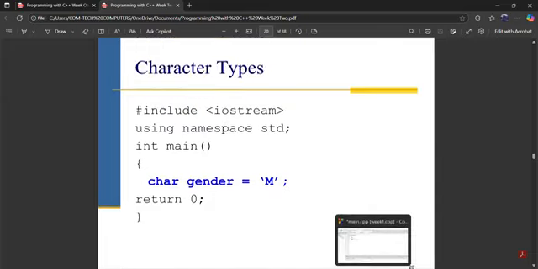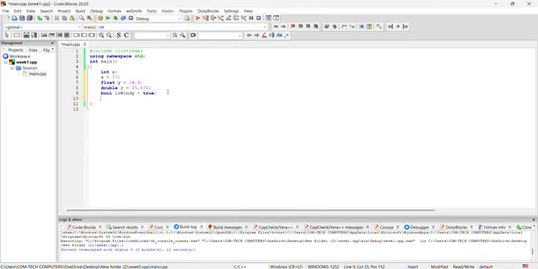So let's initialize the character data type. So char, yes, that's the name for the character data type. Then we give it an identifier, gender, then single quotes as we discussed, then any letter. In this case, since we are dealing with gender, we should use M. M means male. I'm a male, so I'm using M. Then you terminate it, right? So that is a char data type.